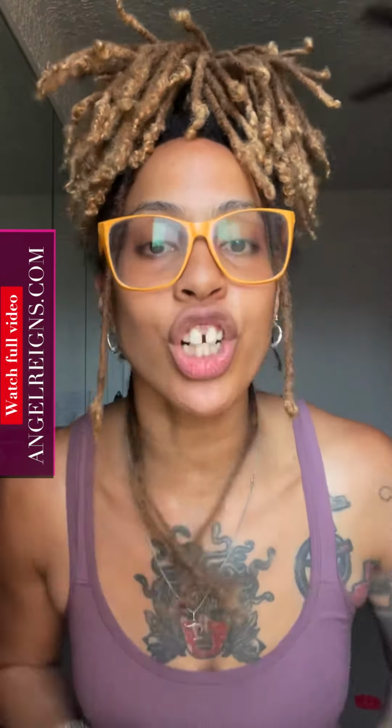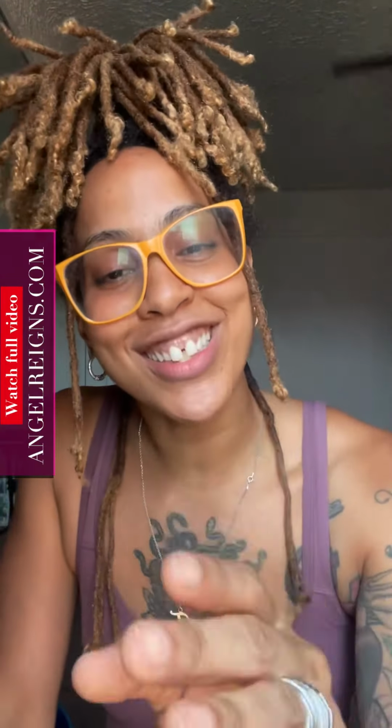I can retwist twice a year and my locks would look different than if I retwist every 3 weeks. I could retwist just in the roots and somebody else might retwist all the way to the bottom and use clips, and that hair might come out thinner than mine. There's no way of telling if somebody on YouTube that has 72 locks is gonna have the same mature locks as you. This is why locks is a process.